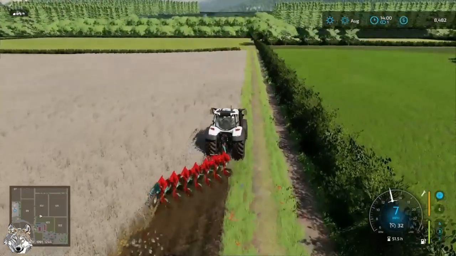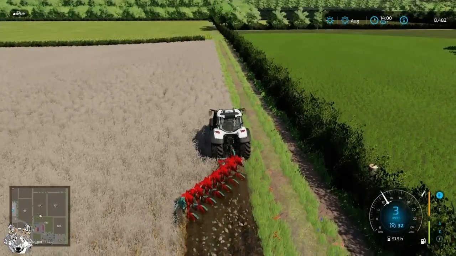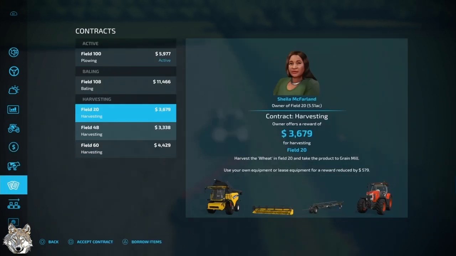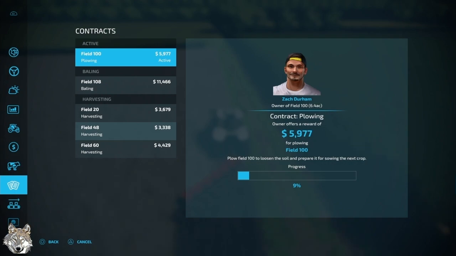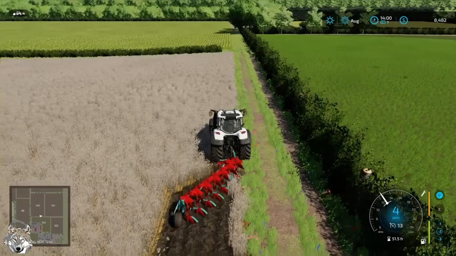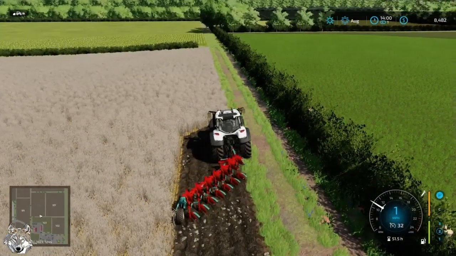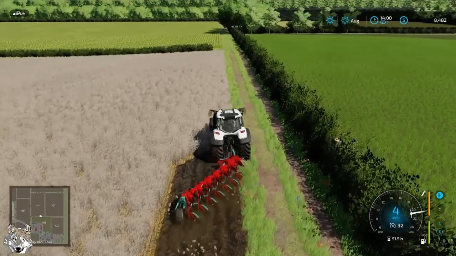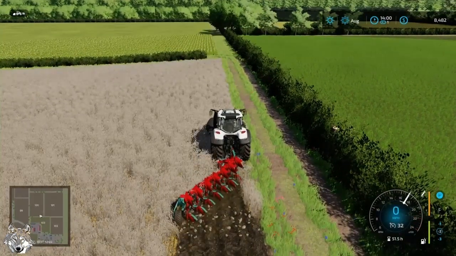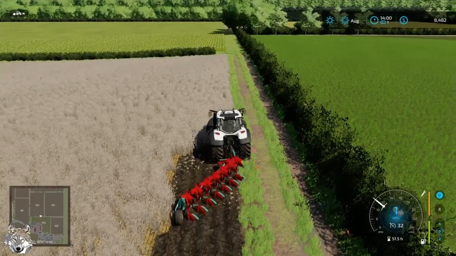Ugh. Alright, well, I'm going to continue on plowing out this field. Oh, and that's going to get me another roughly 6,000. Well, I've got to minus the cost of leasing the machines. But, what can we do? We're broke. Oh my gosh. Alright, I'm not going to make y'all sit here and watch this. I will see y'all when I'm done.